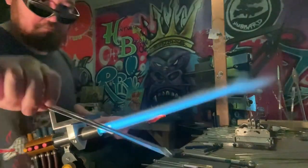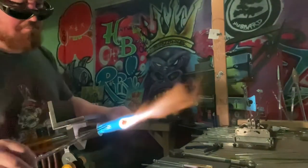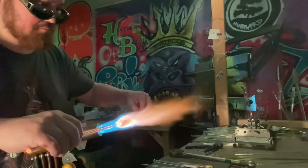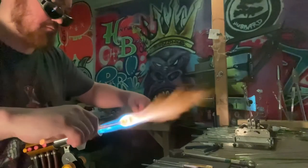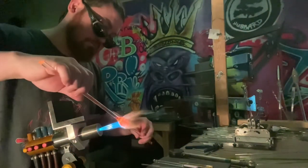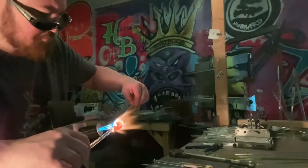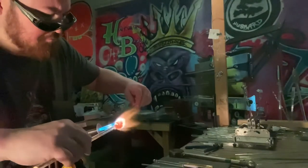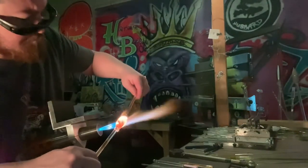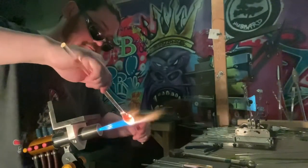Another reason I like to keep it all in the one-inch rod until I'm ready to use it is because I can tear off exactly how much I need and then put the rest in the kiln for a later day. When you buy the machine-pulled stuff, another downside is that you have all of this large rod — whatever, 7 or 8 millimeter — hanging around. This way you can just tear off as much as you need, spin it, pull it down into a stringer if you're only going to make a few pieces for that day, then save that other fat chunk in the kiln for easy storage for a later day.